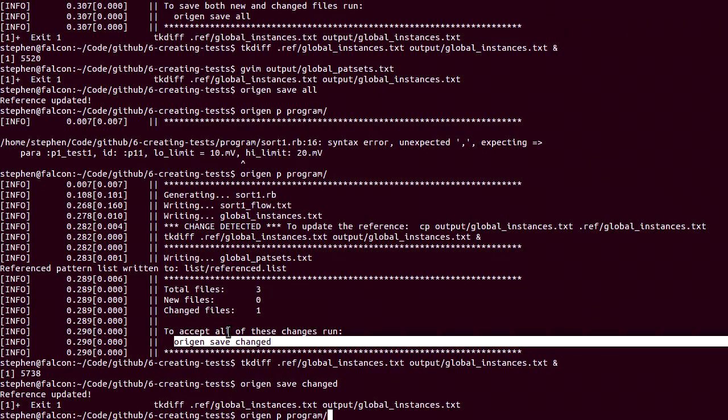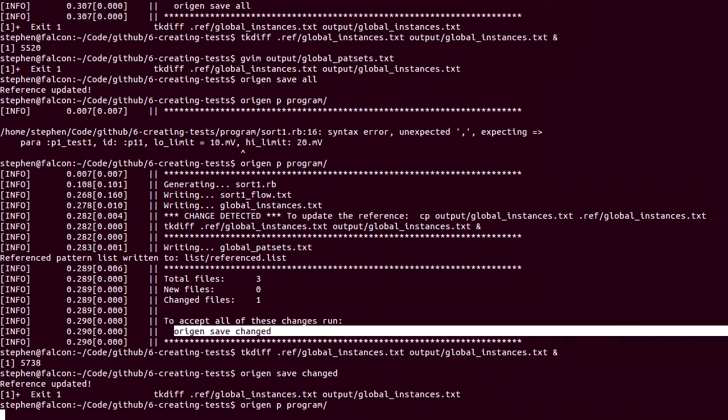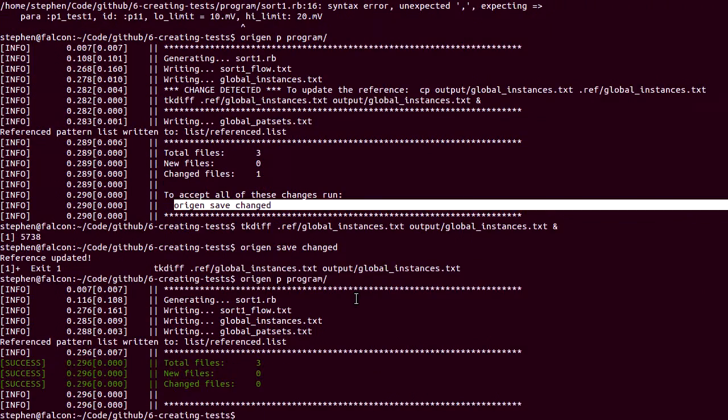As I've shown during this demo and other demos, this ability to track diffs is very useful when you're making changes, so you can see the effect of what you're doing. But the other thing it's very useful for is regression testing. I want to make sure that while I'm adding this V93K, I'm not changing the output for the J750. So I've just saved that off, and now if I generate the program for the J750 again, that's good, I've not made any differences, so I know that my J750 program is still going to work properly.